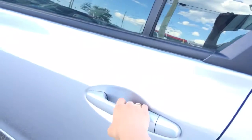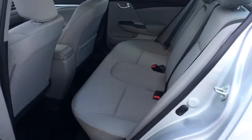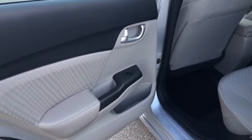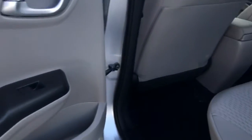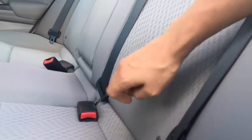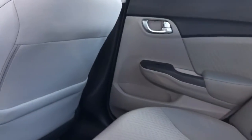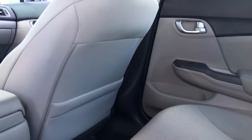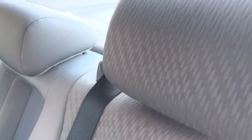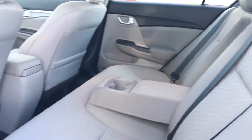In the back seat of this Civic EX sedan we get 60/40 rear fold-down seats — we'll get to those in a moment. The upgraded gray interior fabric continues right into the back, along with little pockets for the back of the front seats. If you have any pets or children, we have the LATCH system for car seats — super convenient. We have a middle fold-down seat armrest complete with cup holders, and a pocket in the back seat for homework, books, or a tablet to keep kids entertained. One thing I love about the Civic is there is no rear access to the trunk, so your belongings are safe and sound.